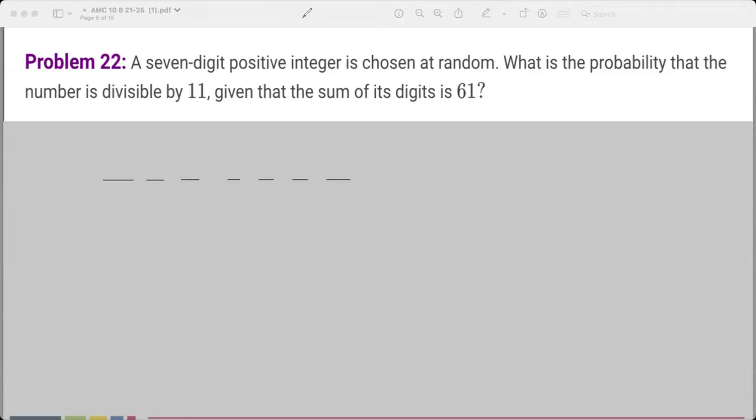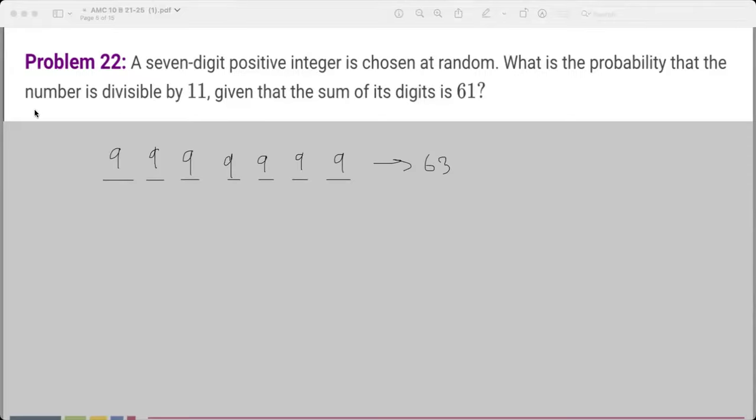Because you'll notice the sum of the digits being asked for here is 61, which is very close to the maximum that a 7-digit number can have. A 7-digit positive integer is at most 9999999, and in that case the sum of the digits is 63. So if our sum of digits is 61, this is really not a combinatorial thing where we look at all of these different possibilities. In fact, the number of possibilities is very, very small. So we're looking at a very small space of 7-digit positive integers.